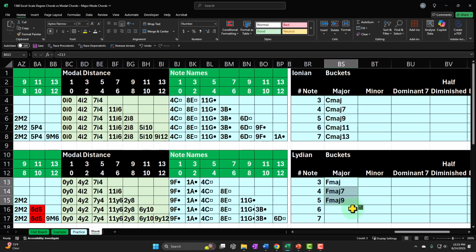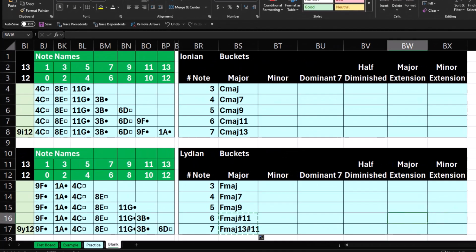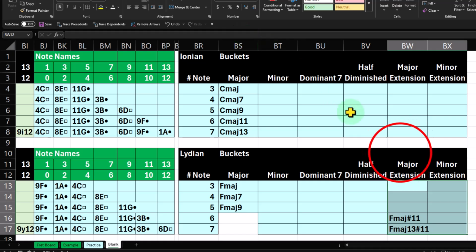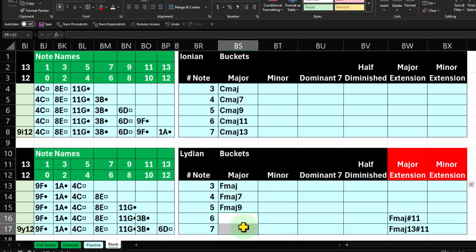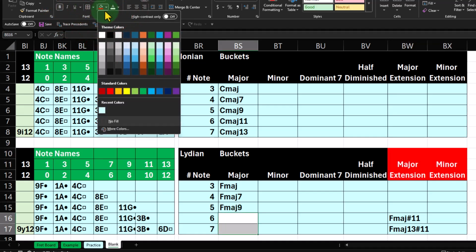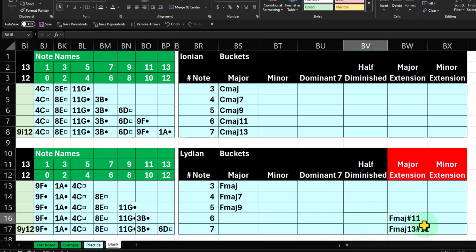But then over here, let's copy these down and then I'll move them. These two, I've got to move. I'm going to cut them and say those are going to have to go into this adjusted category over here of a major extension, meaning we had to do an extension to make these work. So I'm going to make these red. This is where the current system kind of falls apart, in my opinion, because it doesn't tell you functionally where you're at, and you have to put them over on the side here. So it's kind of messy.